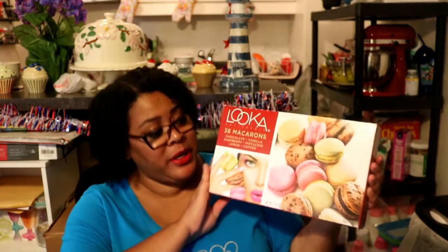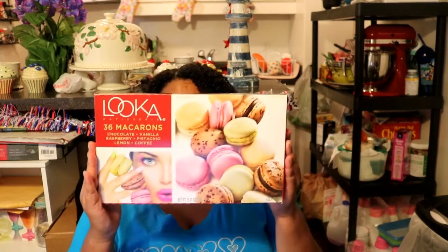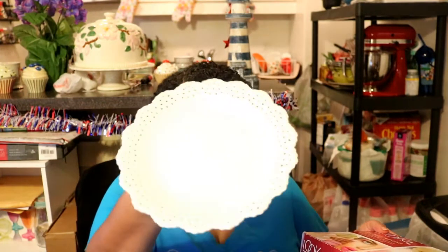But tonight, this is going to be a very quick little haul, and guess what it's about? Macaroons. So I took a picture and I'm going to upload it where you guys can see the picture and some filming of it. Yesterday I bought these macaroons from Costco, and I wanted to do a taste test in front of you, and I'm going to lay them out on this beautiful cake stand. This cute little cake stand my sister bought me a long time ago.